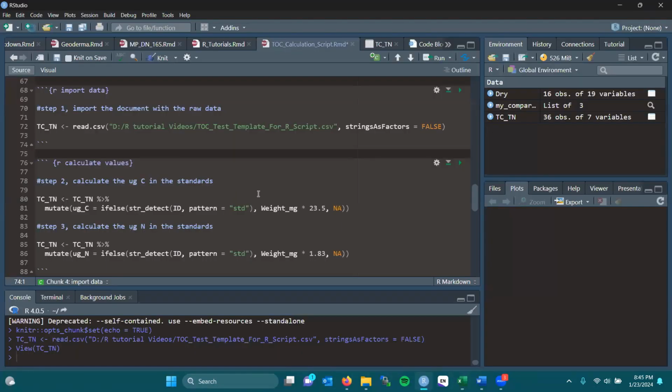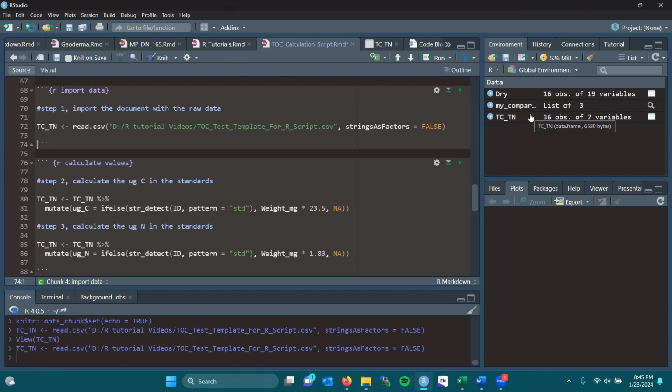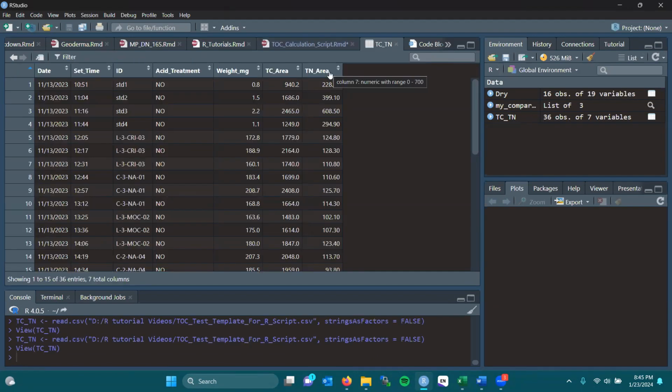So let's begin. Okay, we're going to take our data sheet that you might form from collecting your own data and import it into R. So you still need to collect your pertinent data off your instruments, but this doesn't necessarily tell us the micrograms per milligram of carbon or nitrogen that we might want to understand remains in these samples after we combust them. So how do we calculate those? Well, we need to first form a standard curve.